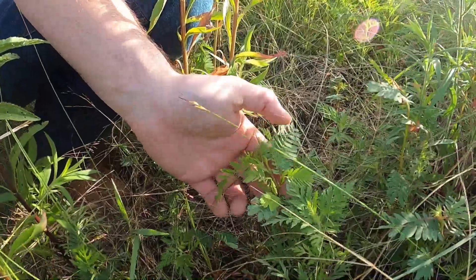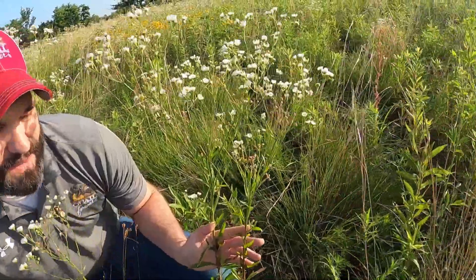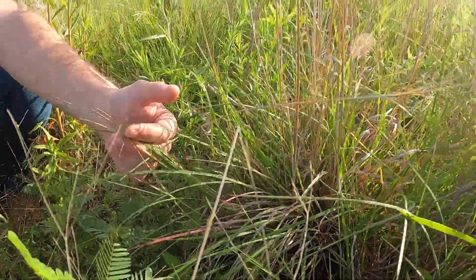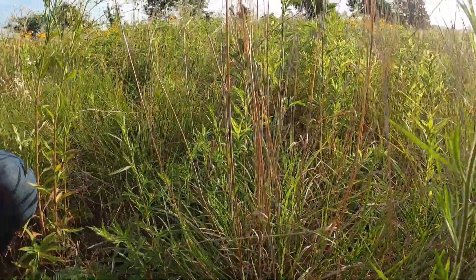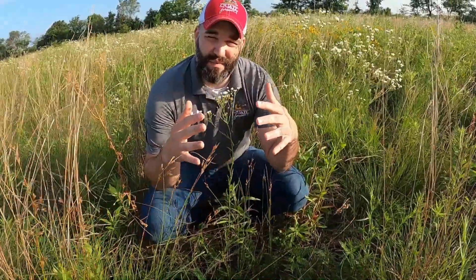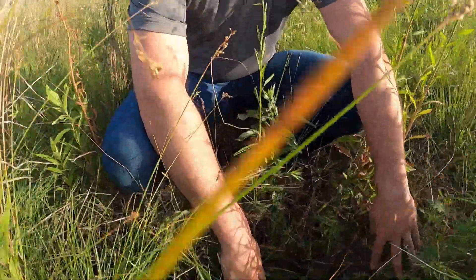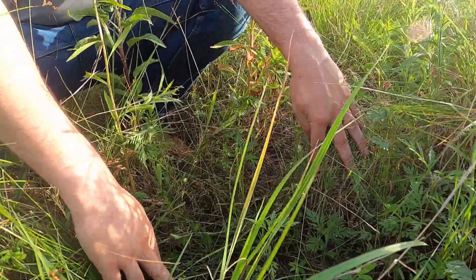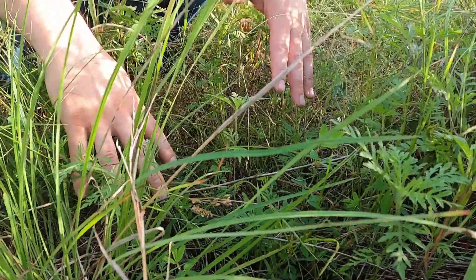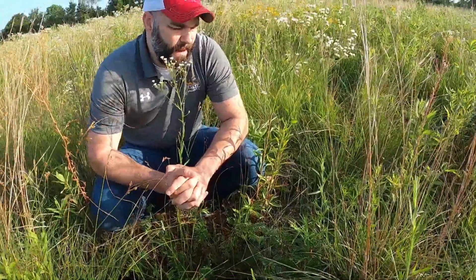Additionally, one thing that was seeded is partridge pea - it'll have a yellow flower once it's matured. Here we have daisy fleabane, which is another annual weed that comes up, which is beneficial. And then we also have little bluestem in close proximity. This is the main grass component that was seeded here, with this year's growth and last year's growth right above it. With these plantings, the target is a nice dense canopy over top, and underneath we want bare ground. Although this needs a prescribed fire or some management - whether disking, spraying, or prescribed fire - you can see quite a bit of bare ground, and that is perfect for quail chicks. It allows them to move about freely, not choked up trying to run through fescue or any of the cool season grasses that have been introduced.